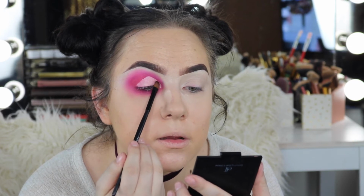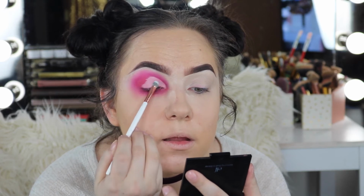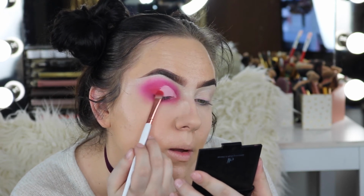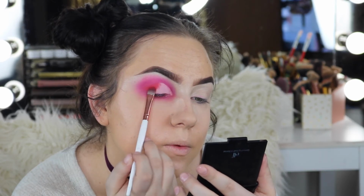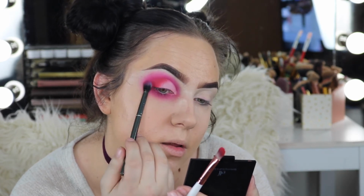Alright, so now we're going to pat down the concealer with a clean flat edge brush. And we're going to go in with another flat brush and the white from the Morphe 45B palette, and we're just gonna set that concealer. Then we're going in with the reds again, and we're going to deepen the outer corner of the eye and drag the red in. And we're going to blend out the outside of the red into the pink.